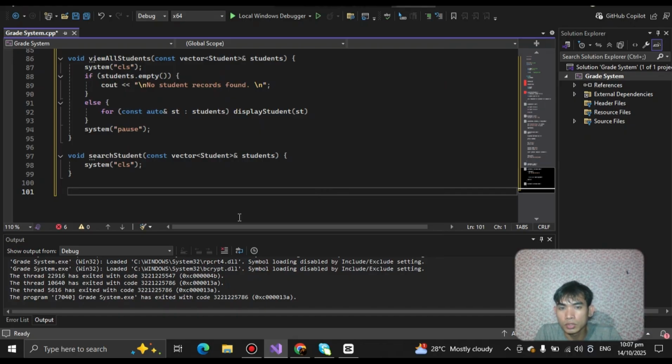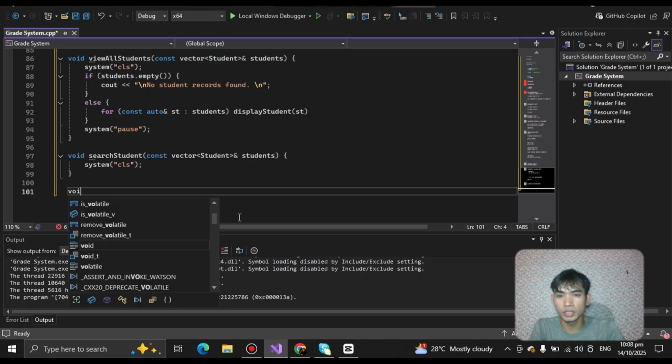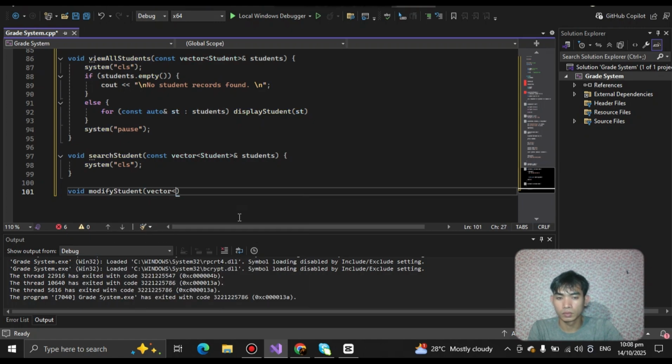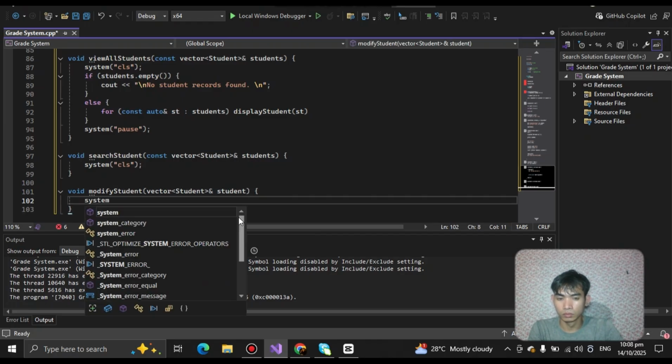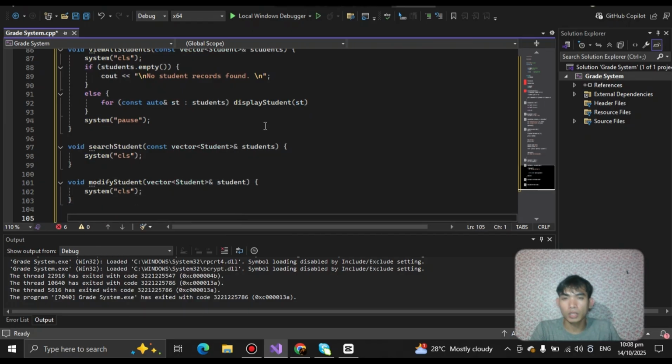Next is modify student. So if the input is wrong, then they can modify it. This modification will search for the student's name. If found, it asks which period, the prelim, the midterm or the finals.